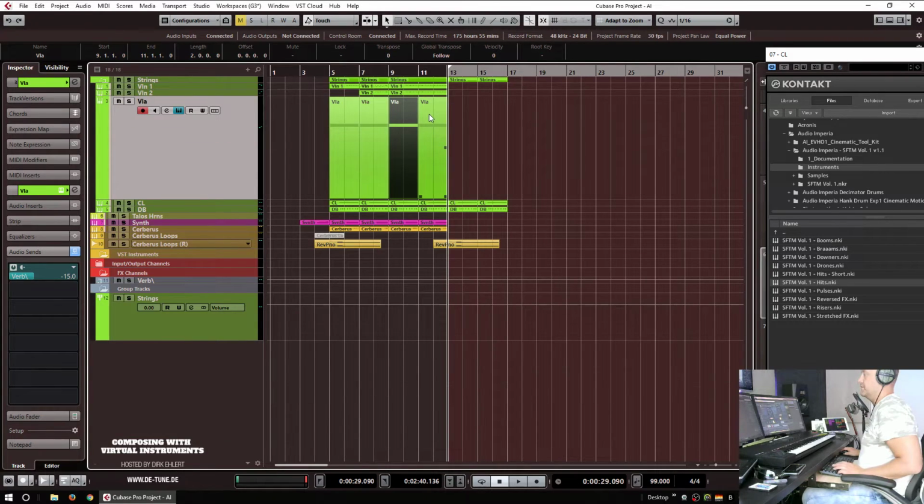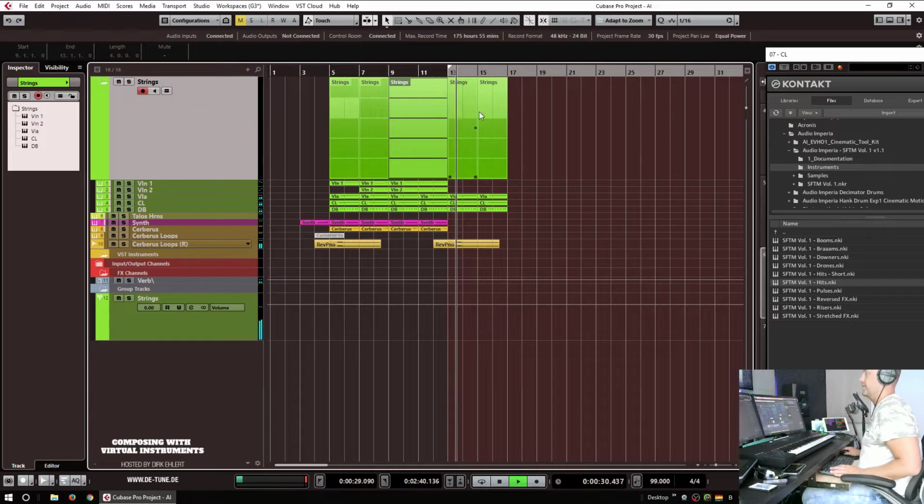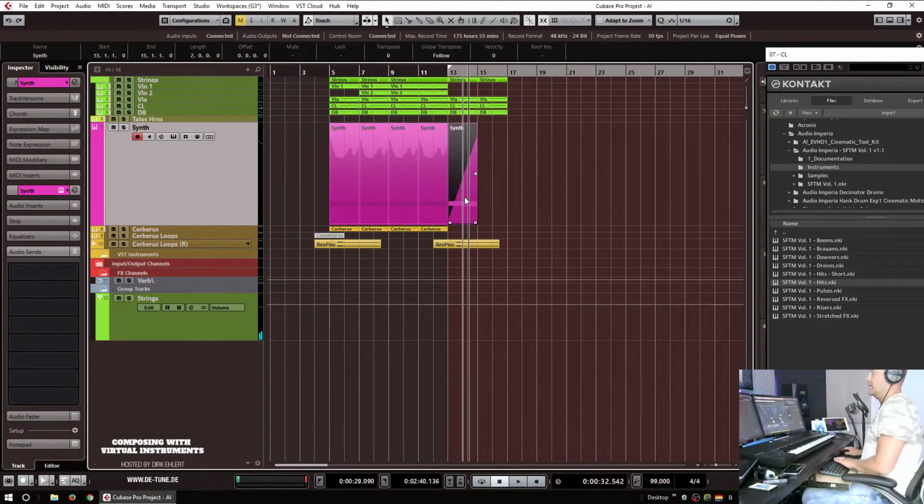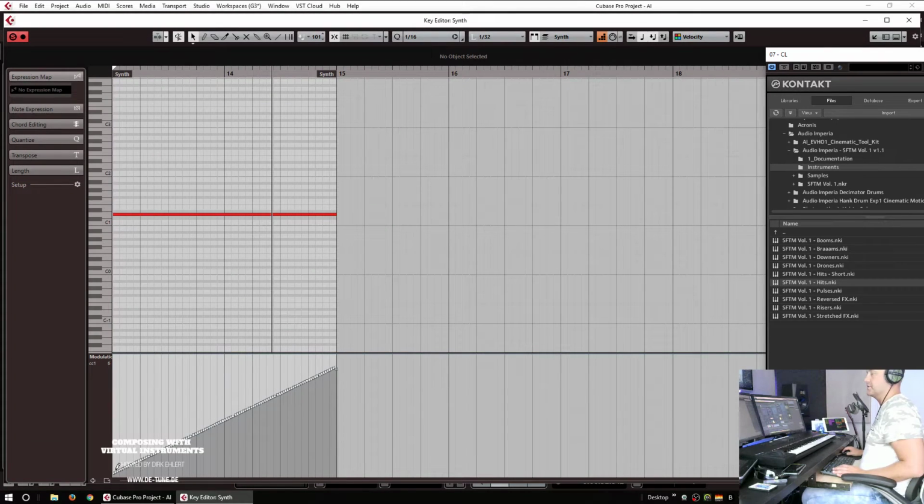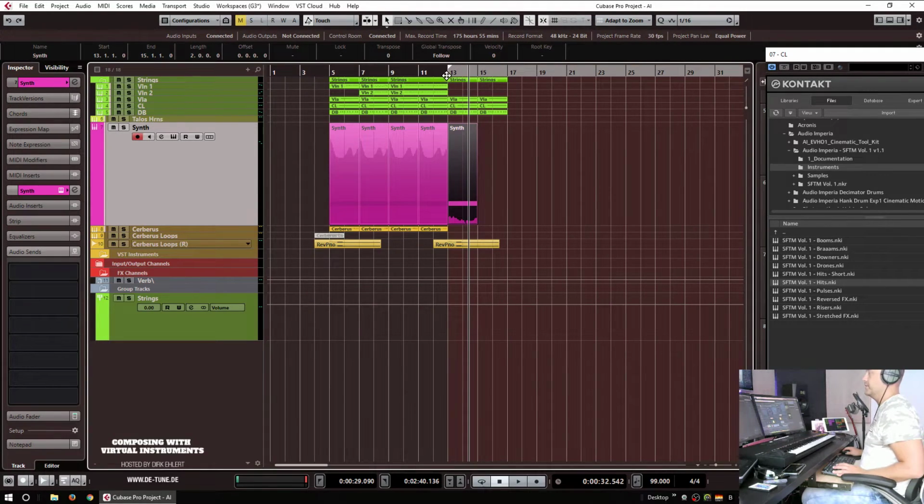Copy this over here. And keep the synth there, but just mumbling around in the low area of the mod wheel.